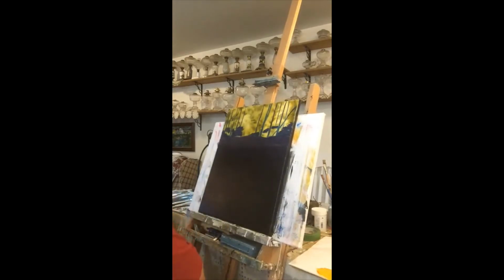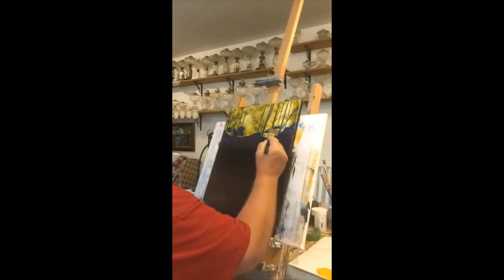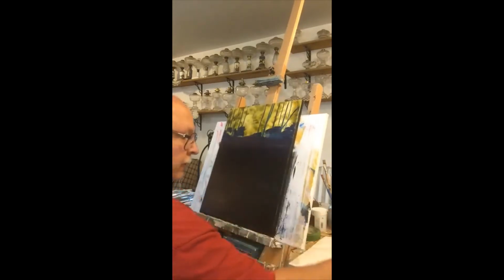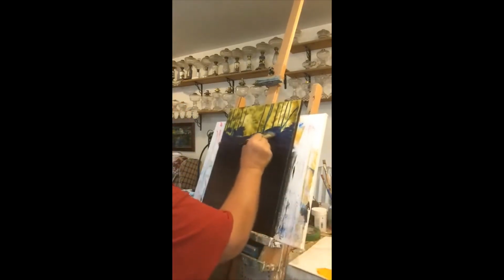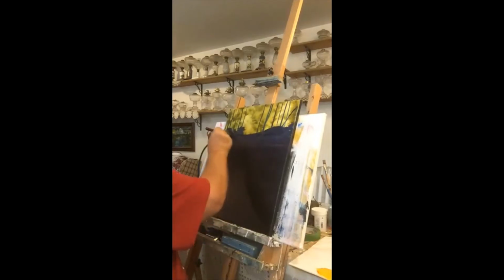Okay, so we've got the dark color in there. We've got a few bushes in there. They're kind of floating though, so I may close those bushes up a little bit. I think I will. I think I'll push those trees back. Go ahead and put this color in here. I can pull the trees back down later if I want to. There we go. Let's push them up like that.